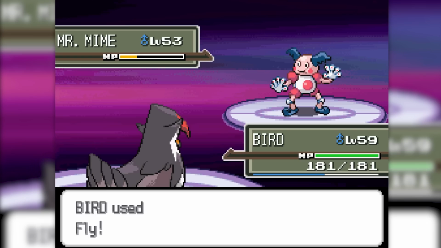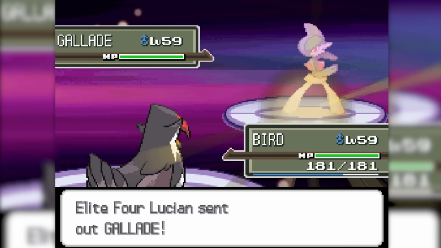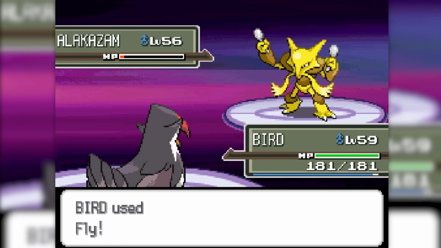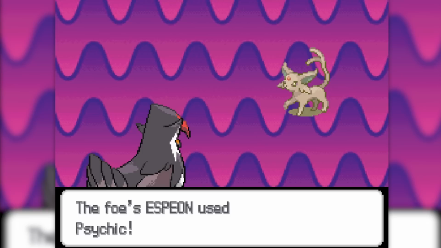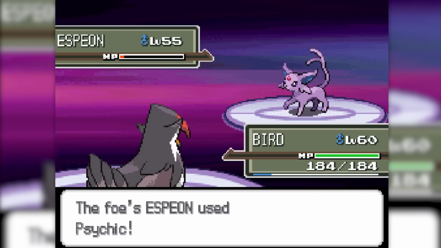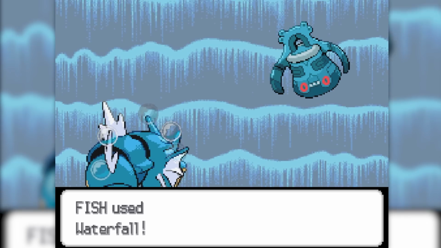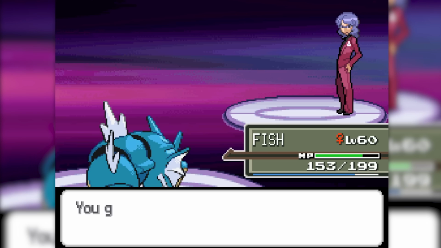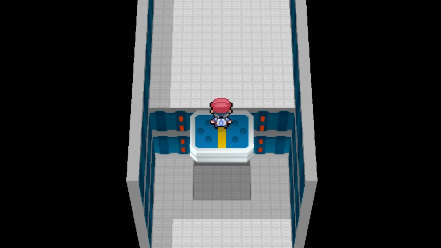Here in my garage. Staraptor uses Fly to remove the clown. Then Lucian decides to use all 2 of his brain cells to send out his fighting type Pokemon. Alakazam becomes bird food as well, but sadly Espeon survives the Fly, and as we know, cats usually win against birds. Steelix finishes off the Espeon, and finally Gyarados turns Bronzong into a doorbell. With that, the Elite Four has lost, and are probably getting fired for losing to a Pokemon that has Defog.